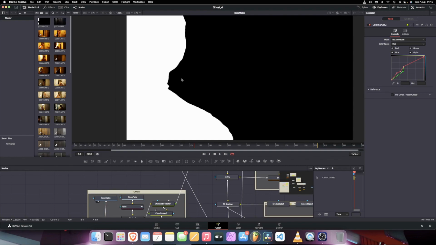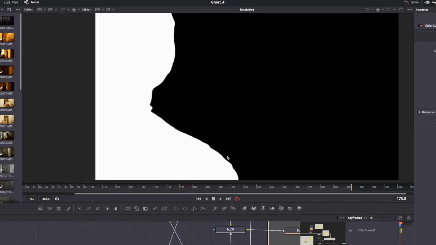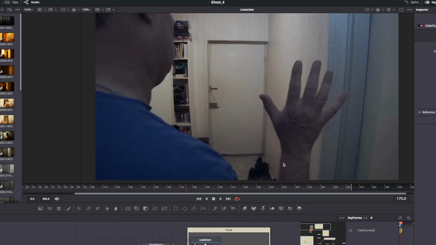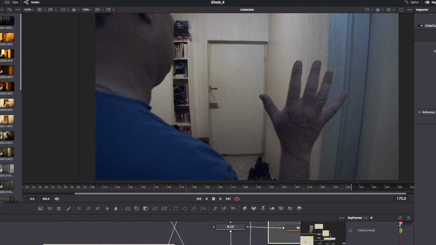Now as you can see, it's decent, although there was a lot of chatter, but nothing that you couldn't fix with a dilate and erode and some blurs. But the astute of you would already have noticed, like, hey, that hand is missing. And I literally put in half a dozen reference frames of this hand into this AI roto.